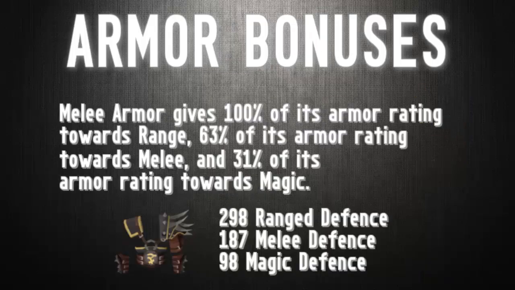So you might be looking at some of your armor and wondering, well, I have this defensive stat on the armor. It says it does 298 defense, but what exactly does that mean? So there is some calculations involved. The higher your defense is, obviously, the more difficult it's going to be for monsters to hit you, but you will not get that full amount of defense towards every monster's attack unless you are wearing hybrid armor, which obviously has lower defense.